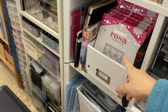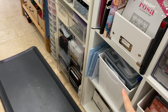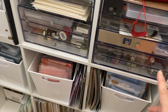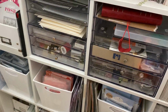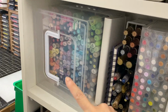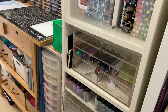Now, for instance, here, of course, I have got my bright rosa dies, so you can see them, all of them here. My art journaling always nearby me. Memory box, Ken Bernstein. That's one of the practical brands. But then we have got here Elizabeth Craft Designs, paper, nesting dies. Of course, the Deflector storage here with several things. Card. Deflector storage again. My Copics are in here. My alcohol markers in there. Tim Holtz in there. And there are so many coloring mediums in here.